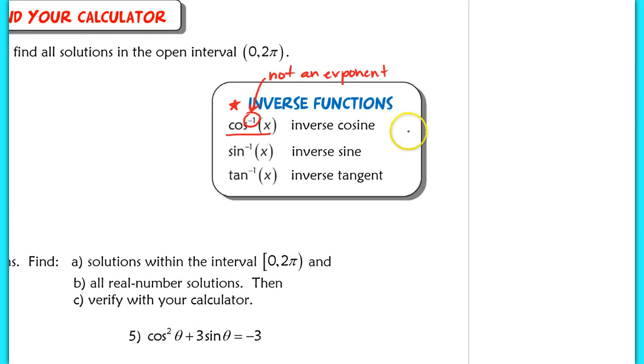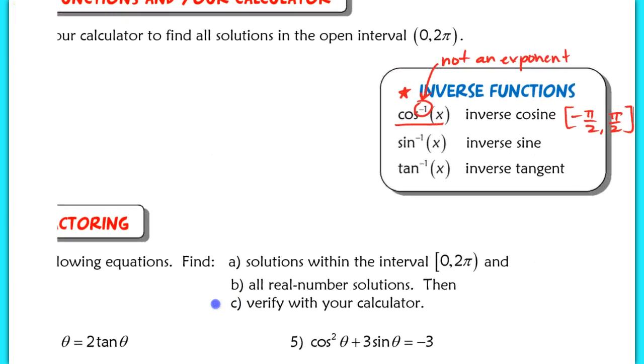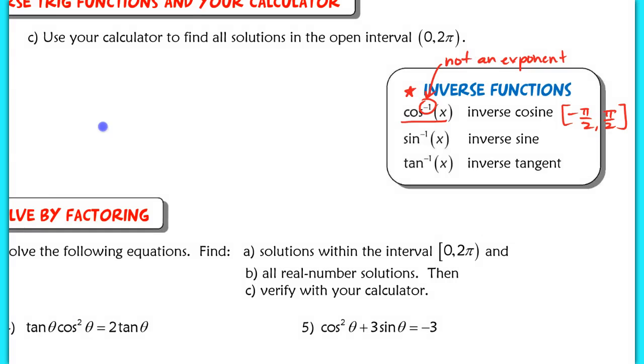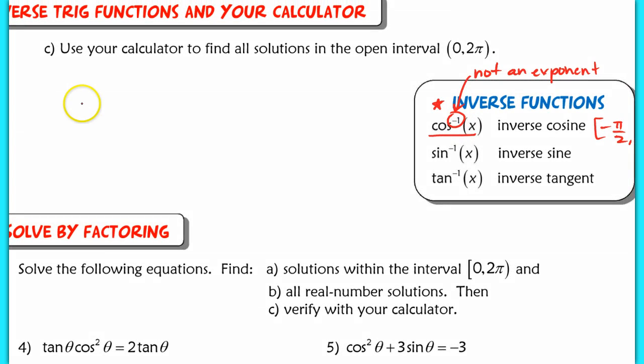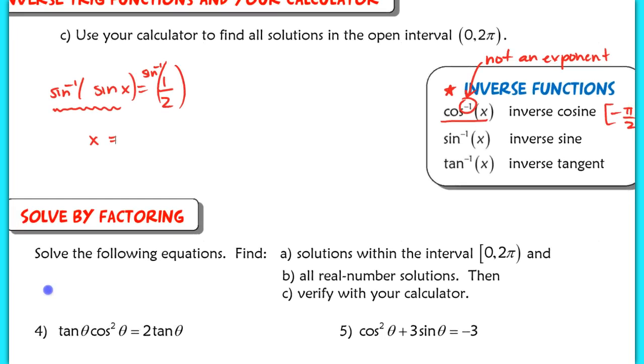For right now, its range is between negative pi over 2 and pi over 2. We'll talk more in depth about this later on, but for our calculator it's important to realize that it's from negative pi over 2 to pi over 2. Anyhow, we have our equation, the sine of x equals 1/2. If I want to isolate x, I can use an inverse operation to get x alone. That inverse operation is inverse sine. So I take the inverse sine function on both sides of that equation. This leaves me with x. That is going back to those fundamental inverse identities we talked about.